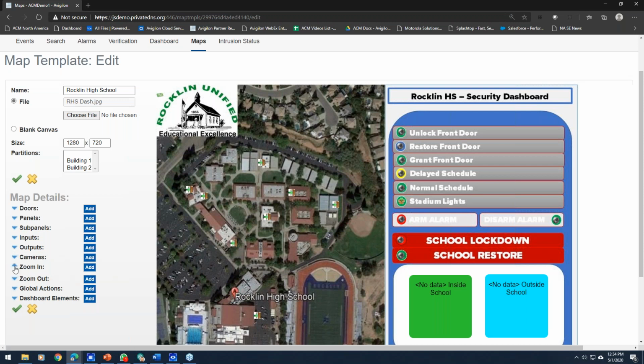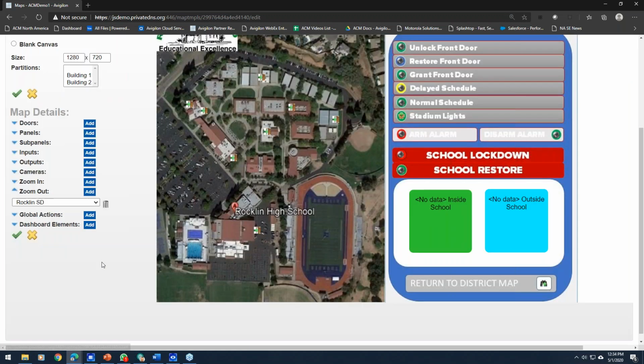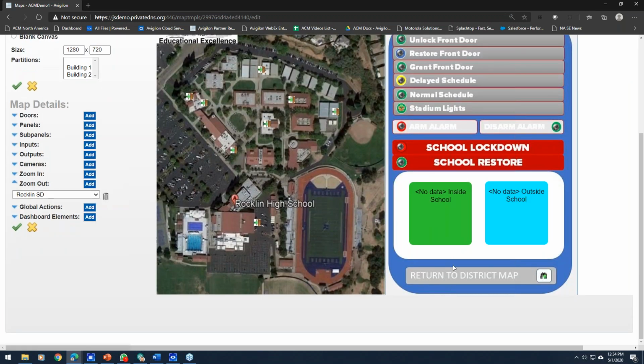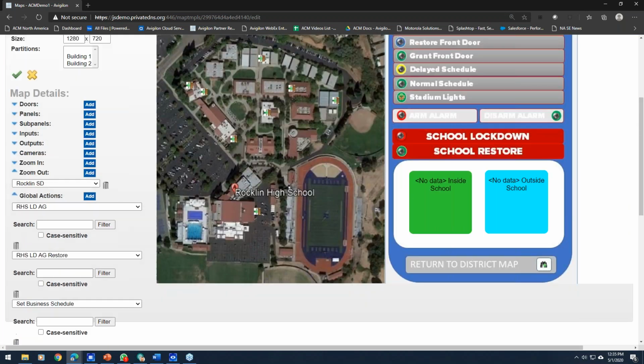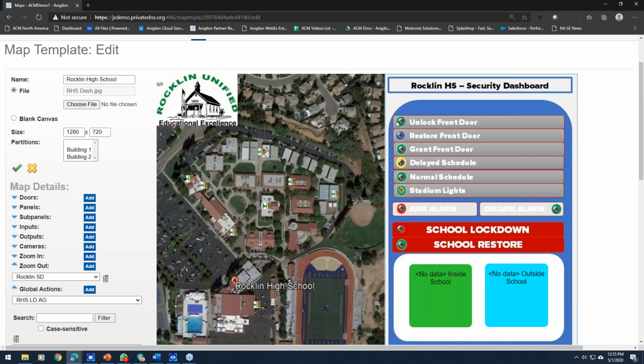We also have the ability to zoom in and zoom out. So on this map, I have a zoom out that takes me back to my previous map. And then I've got a bunch of global actions, right? So these are all of the global actions that I have configured. So I have my unlock, my restore, my grant, arming and disarming the alarm, and my lockdown and restore.